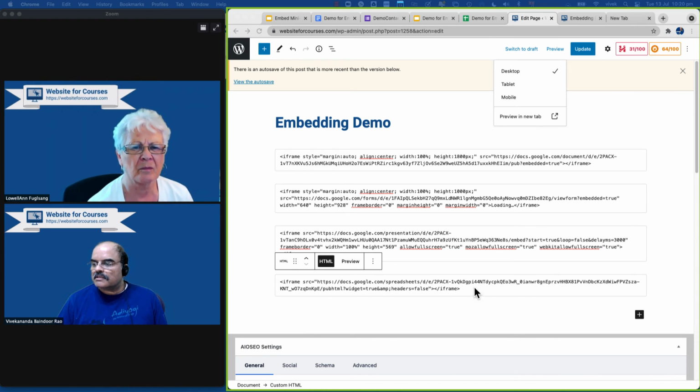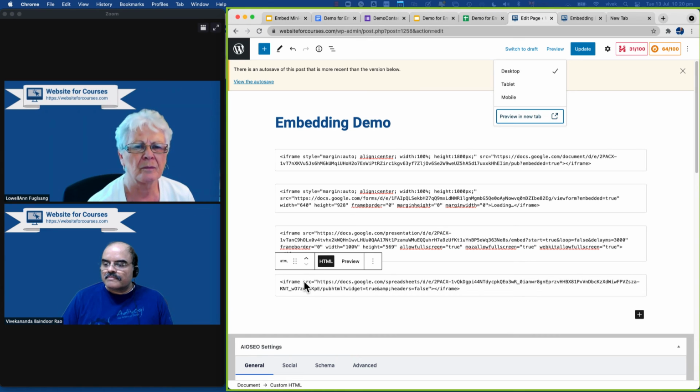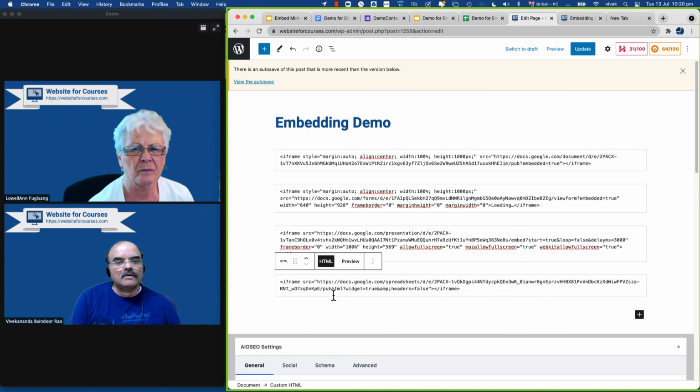Yeah, but in the embed code there is no width mentioned. So we'll have to copy from what we did for Google Doc. We'll have to type the same thing all over again here.